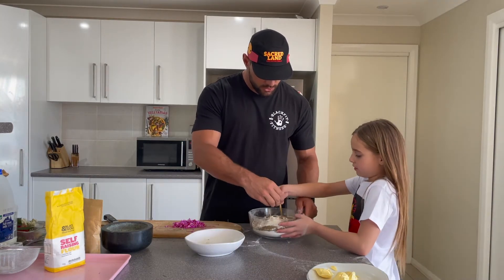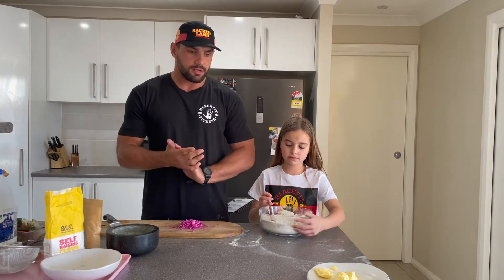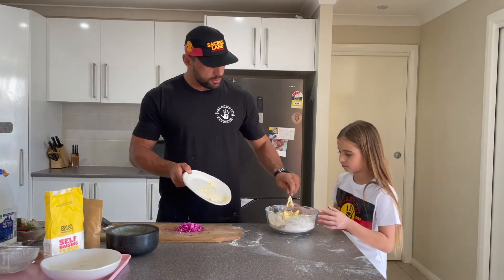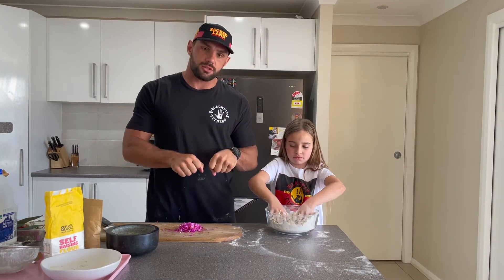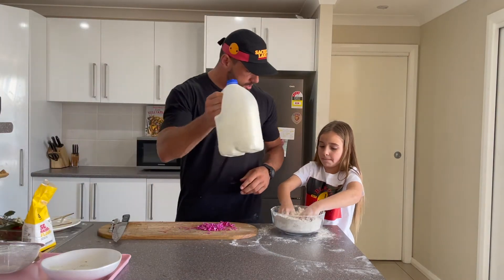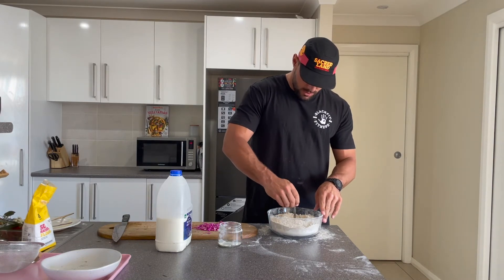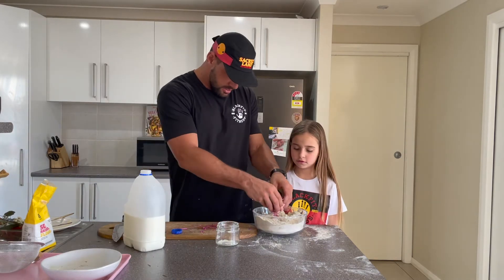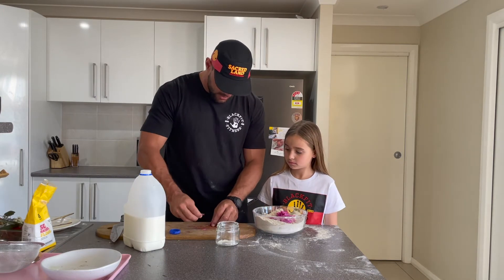So let's just mix it around softly and gently, and we'll add the flowers after she adds the butter, because the butter makes a breadcrumb texture once it's all mixed in. You know what to do — time to get dirty! When you're squeezing the butter, try and squeeze it nice and tight so it filters through each of your fingers. What we're going to do next is add milk — milk is just going into the well in the middle of the texture that Malia has made. I'll add the flowers in and mix them around.